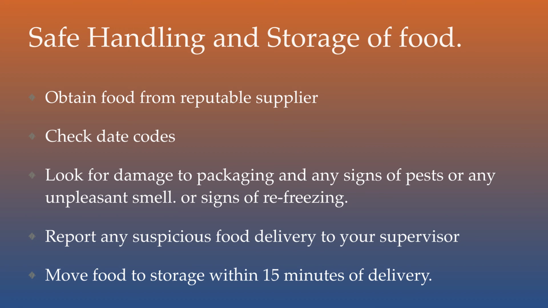These are the 5 steps for safe handling and food storage. First, obtain your food from a reputable supplier. Next, check the date codes as you receive the food. Next, look for damage to the packaging and any sign of pest, an unpleasant smell, or signs that the package might have been thawed and refrozen. Report any suspicious food delivery to your supervisor. Move food to storage within 15 minutes of delivery.